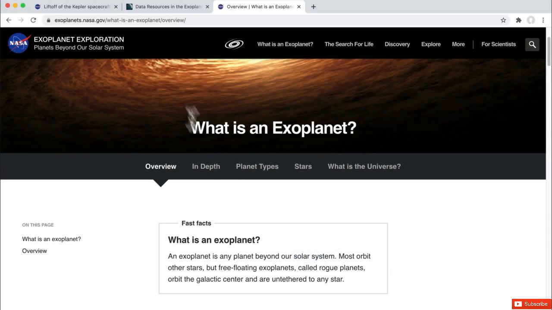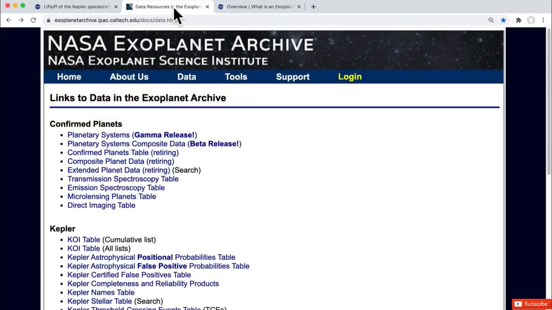And we're going to download the table of data gathered specifically by the Kepler Space Telescope, which we can find under this link for KOI table, where KOI is the list of Kepler objects of interest, the list of things that Kepler observed that might be stars containing planets that could potentially be habitable for humans.